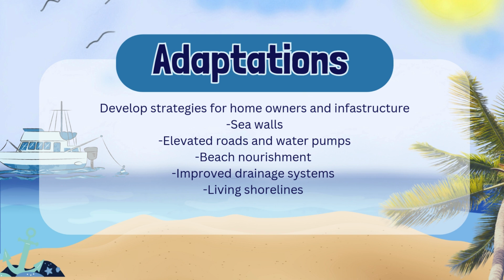And we can also improve drainage systems by adding more pipes, maintaining them more regularly, and even installing smart systems that control water flow in real time. And lastly, living shores is the use of vegetation to stabilize the shoreline and reduce erosion over time. The vegetation can prevent soil from washing away, absorb wave energy, and even provide more habitat for wildlife. Now, these are quick fixes, so they're more so cover ups to the actual problem than trying to fix the root of the problem, but they are still things that we can do, which is better than nothing.